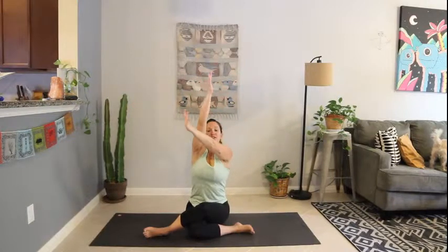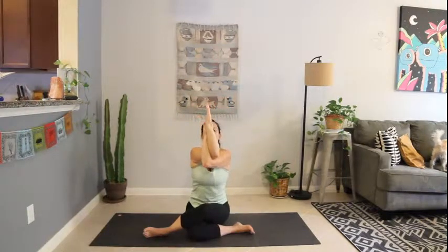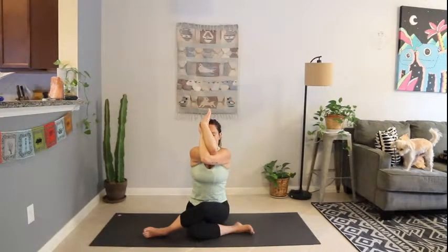And then inhale, reach the arms up overhead. This time the left arm is going to cross under the right, crossing at the elbows, maybe hooking the hands together or placing the backs of the hands together there for your eagle arms. Drop the shoulders, pull the elbows away from you. Tuck the belly in, tuck the chin.